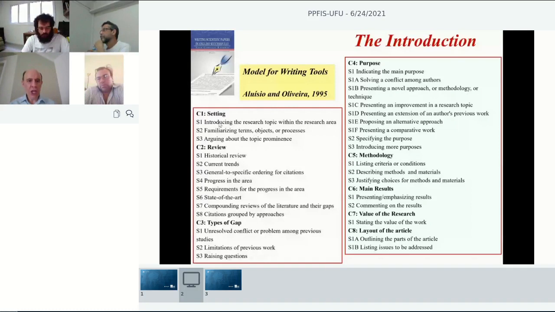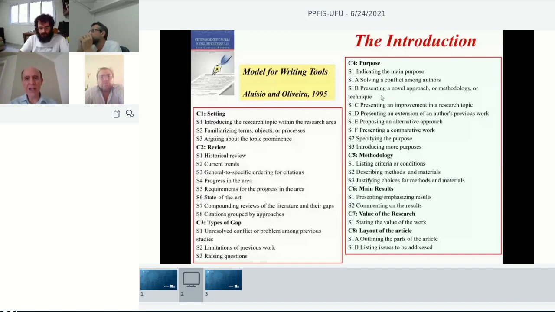So what we want is to find sentences that would give information for all those strategies, for all these components. Because I'm going to write my own paper. If I want to write the introduction, I say, I want to state, and then I go to a list of sentences and expressions and find 6 expressions.